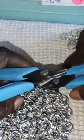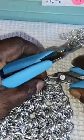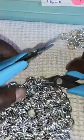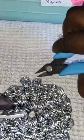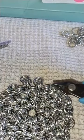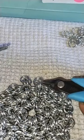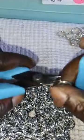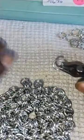Okay, let me show y'all. Okay, I just added these four rings. Okay, let's go up here and here. So I just added these four rings. Now the gap is gone. Remember, the gap was here and here, but I added this set of rings. Your piece gonna tell you where to put the rings. Like I said, can't go wrong. Your piece is gonna guide you all the way.